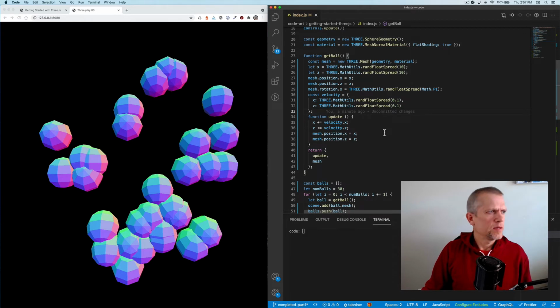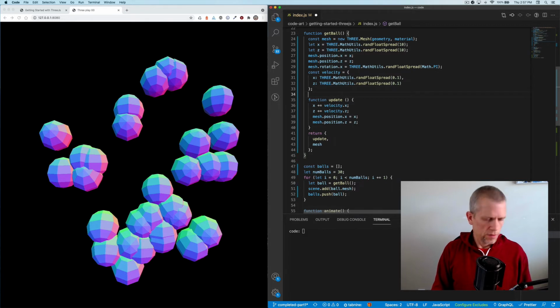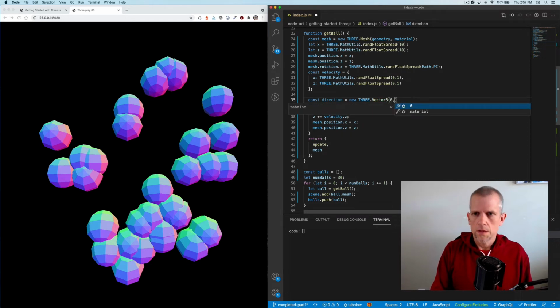I've already got the velocity plugged in. What I want to do now is to calculate the direction of the overlap, and the overlap, I should say. So const direction is equal to new Vector3, and we'll just zero it out.